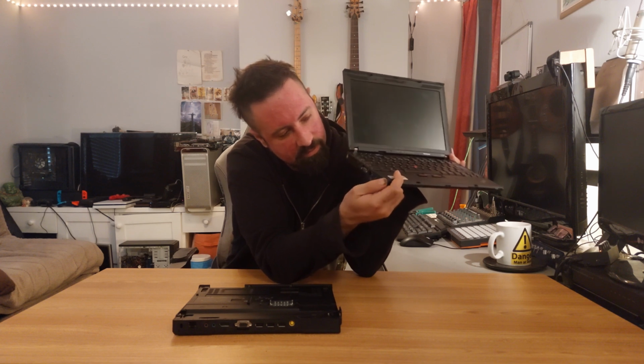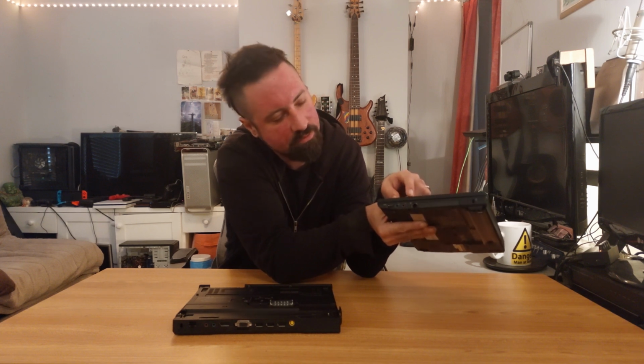So that's the dock there, and then the basic device, we've got power, CPU vent, USB, VGA, Ethernet, USB, wireless kill switch. We've got the express card slot, which I was concerned might be MiniPCI because it's got a little locking mechanism, but I think I just forgot about that. I hope it's express card, otherwise I can't use the eGPU. And then we've got Kensington lock, drive bay, which is a bit crappy because it's obviously been damaged. Then the RJ11 telephone jack, which you can have some fun with, which I'm not going to, but maybe in future videos I will. Microphone, headphone, USB.